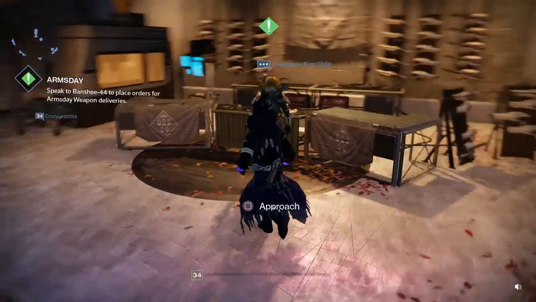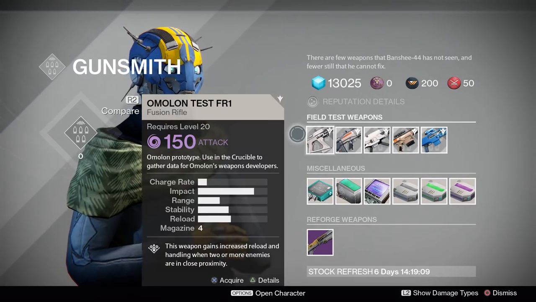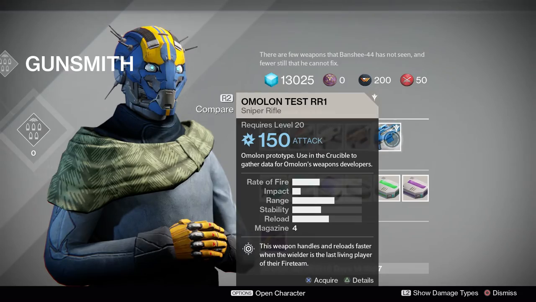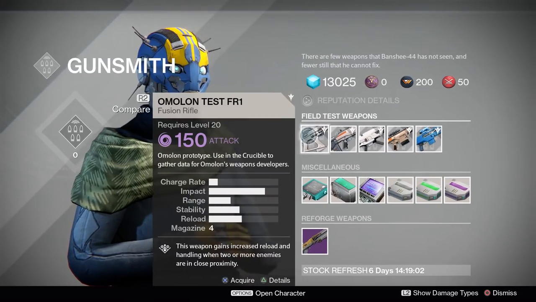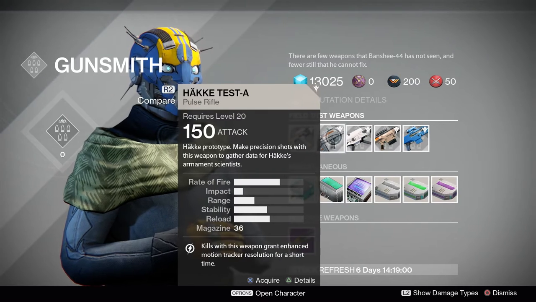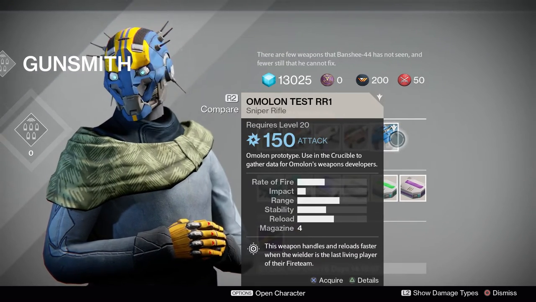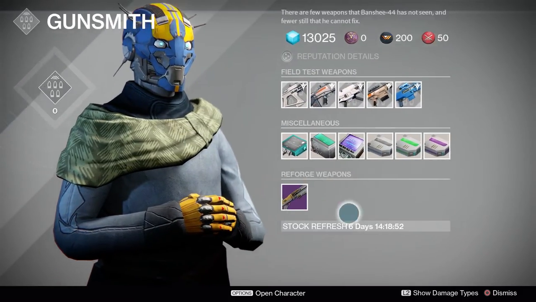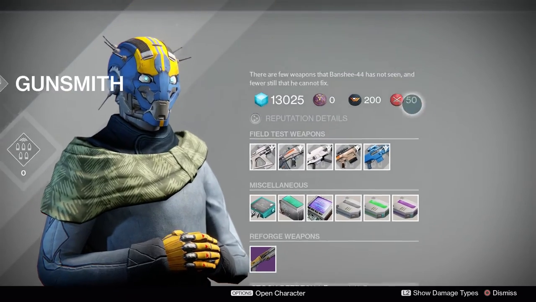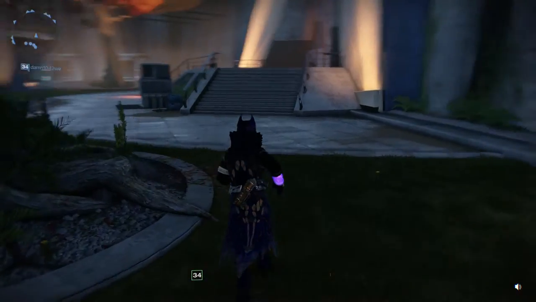Next, we have the Gunsmith. Now, he does have field test weapons today, but he did not have them yesterday. So when you field test these weapons, you can actually get reputation with the Gunsmith. So that's pretty cool. Miscellaneous is still the same, and Reforge is also still the same.